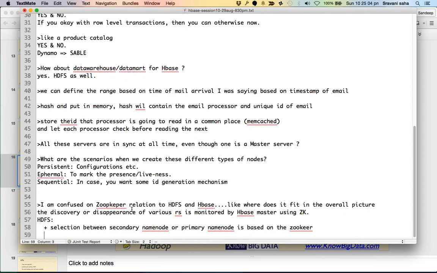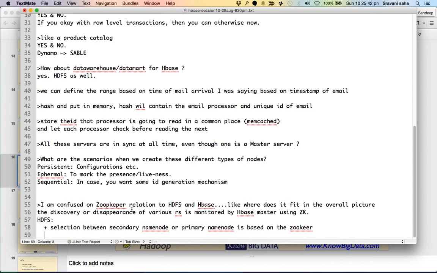So how will a data node come to know whether to use the secondary name node or the primary name node? That selection happens through Zookeeper. Every data node or every client will ask Zookeeper who is available right now. If both connections are there, there will be ephemeral nodes representing both of them.